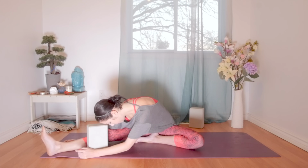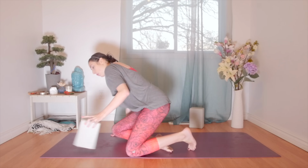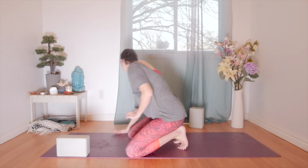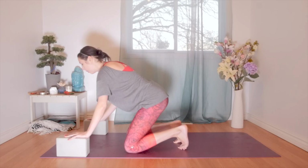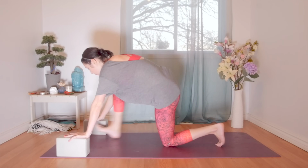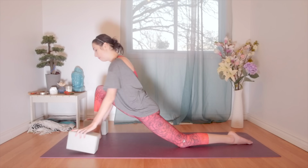And begin to lift your way back up. Let's make our way into a dragon pose or a lunge pose with a quad stretch. So quad stretch is of course optional. I like to have the blocks somewhere close at the top of the mat. And you can step your right foot forward in between the palms, extend your back leg out, and you roughly want to have your knee somewhere over the top of your ankle.